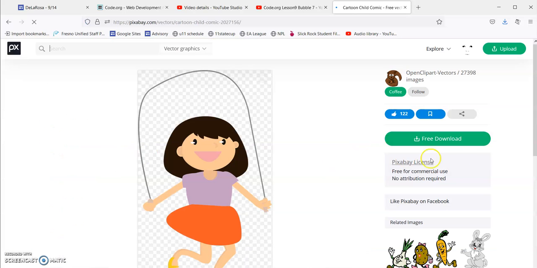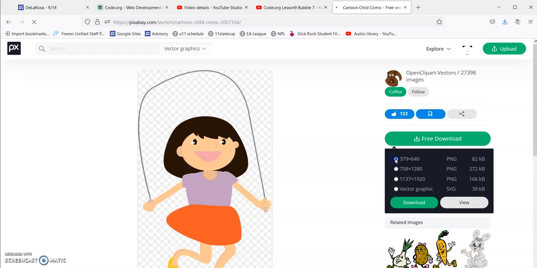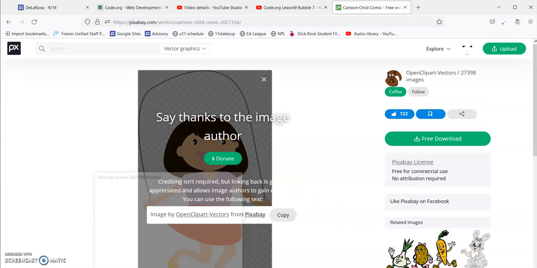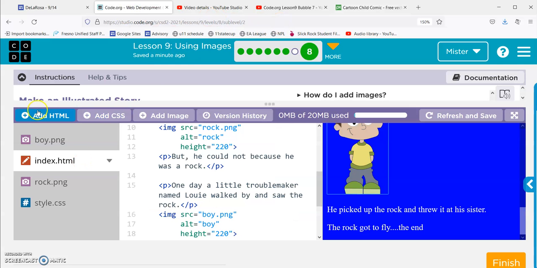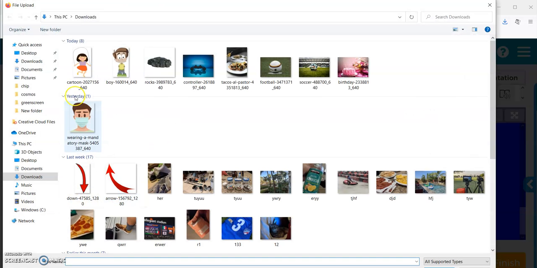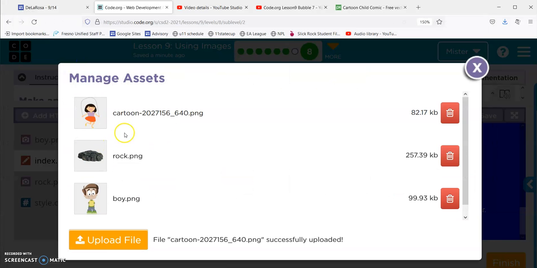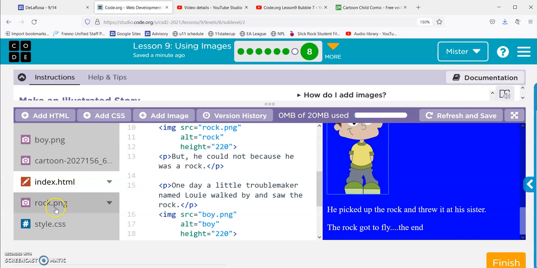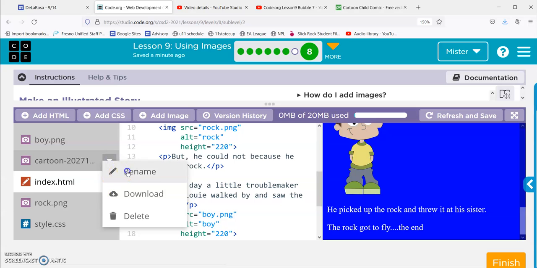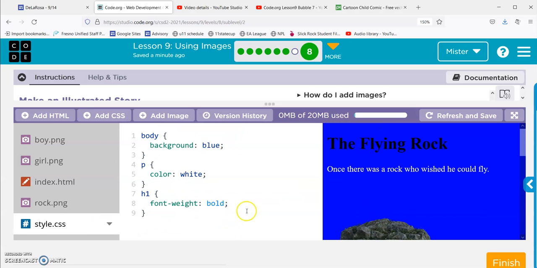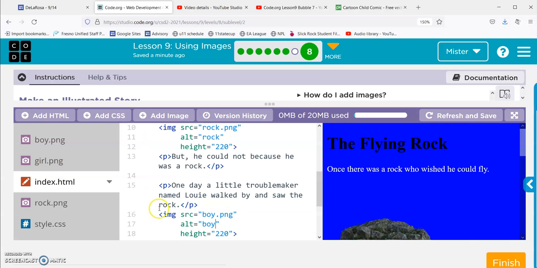Here, that looks like a good sister. Download the file. Save it. And we're going to upload it. Add image. Upload file. It's going to show up here, hopefully soon. There it is. Rename. We'll call this girl.